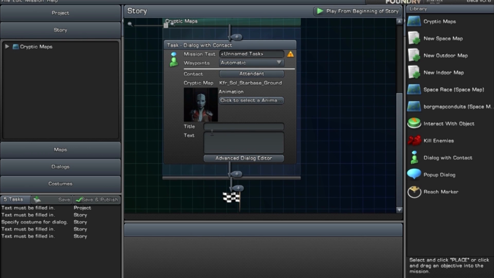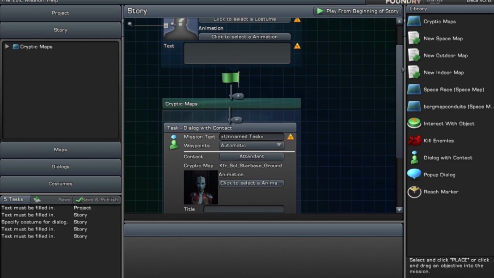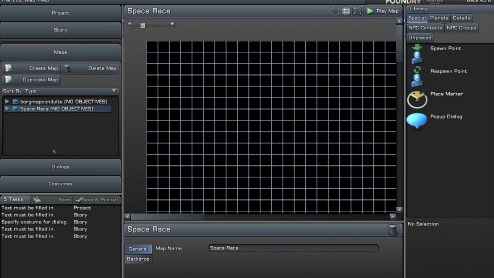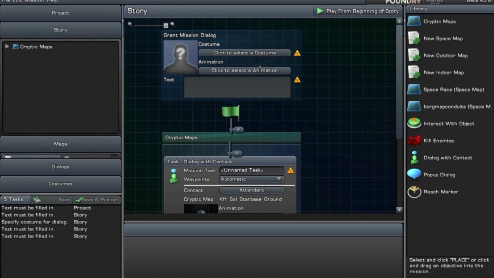Now, with the Season 6 updates, Cryptic has done a lot where you can work mainly in the Story tab. I wouldn't really recommend it. It's kind of confusing and it's counterproductive in some ways to really start here. Instead, you'll probably want to start with the Maps tab. You'll want to create your maps, put all the stuff on your maps and create the characters for your maps, put all the stuff in place before you really get going with, hey, go talk to this person, or hey, go talk to that person.